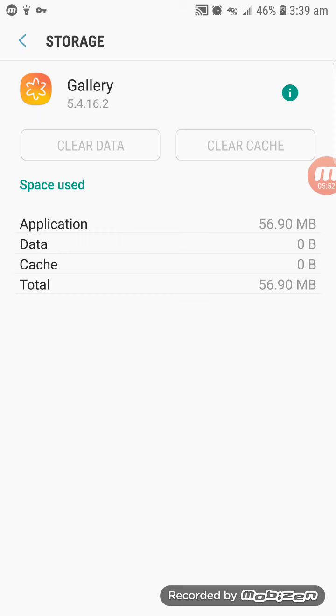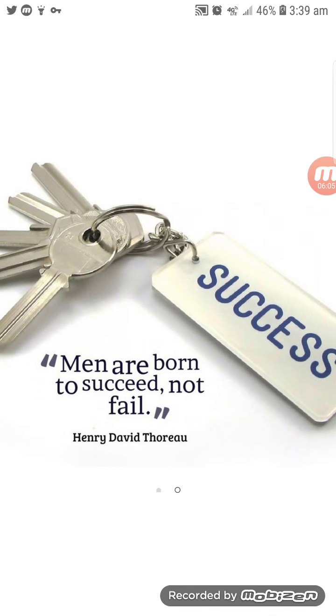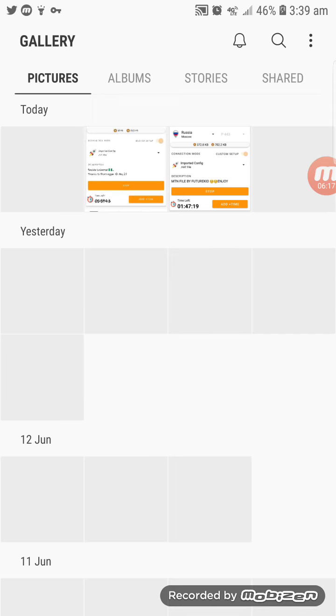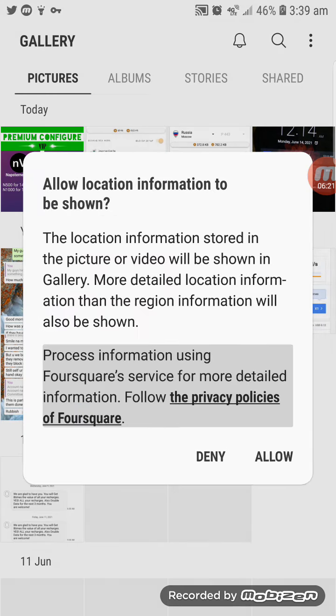Once you clear your data, you will see that your memory will be relieved and you'll be able to have more data space on your phone. Let me head over to my gallery and confirm if any of my pictures got deleted. You see that none of my current pictures got deleted from my phone. It's still loading. See, these are my pictures, they are still loading. None of it got deleted from my phone.